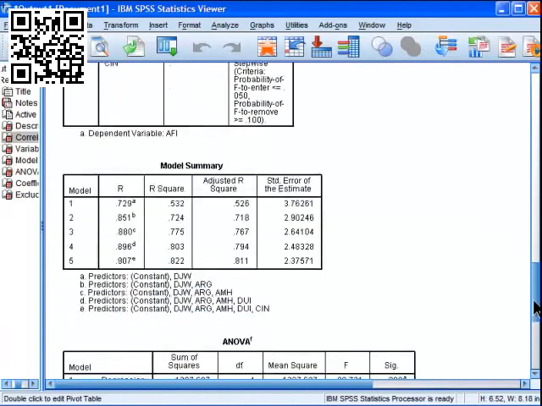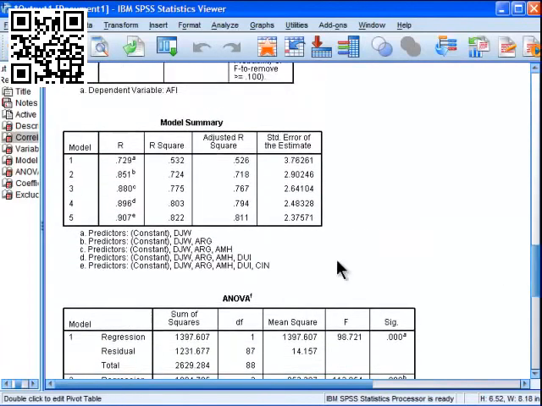All right, so that's just a basic table there, not too informative. Then we've got the model summary table. And this is important because in the last model, which includes five independent variables, model 5, the multiple R is 0.907. So this is like a correlation. It's a multiple R correlation using the five independent variables predicting the dependent variable.